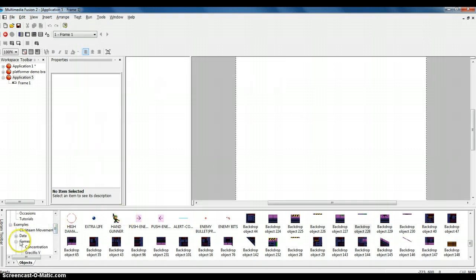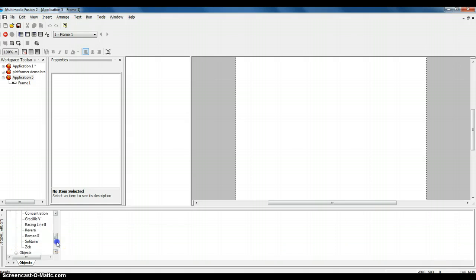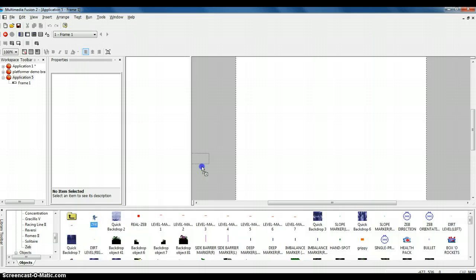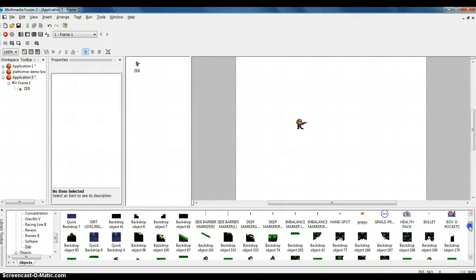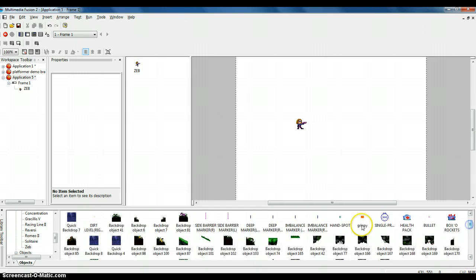So we got my new application created already, and I'm going to go into the frame here, and under examples that come with this, default examples, we'll go into games, and we'll go into Zeb. And in Zeb, there's this lovely little, let's go back just to any one of the worlds. We got our Zeb character, and he's going to be the guy that we use for our platformer game. And let's just grab a couple things for him to stand on. So we'll grab just this little grassy ledge thing is fine. And we'll put that underneath him.